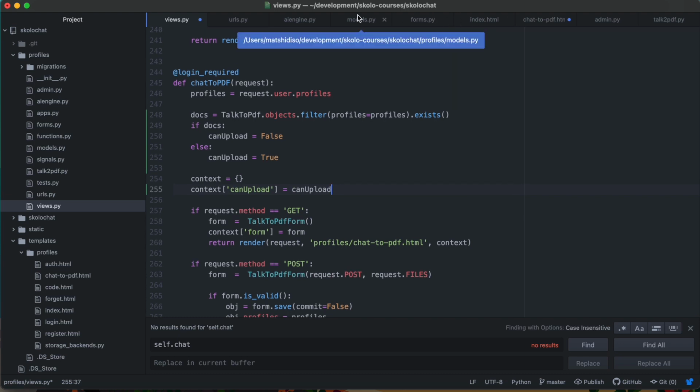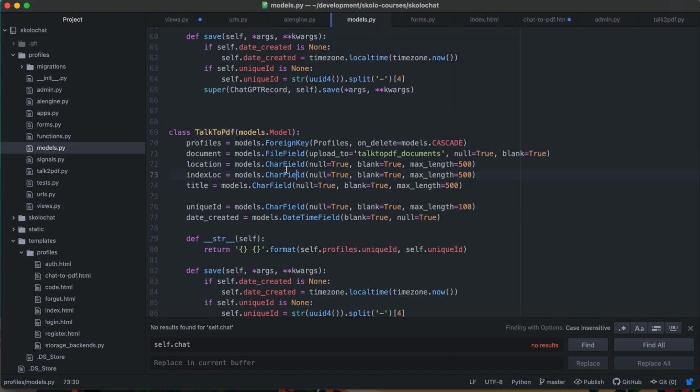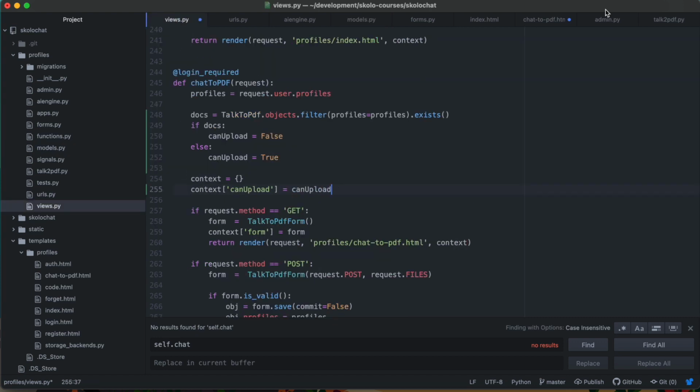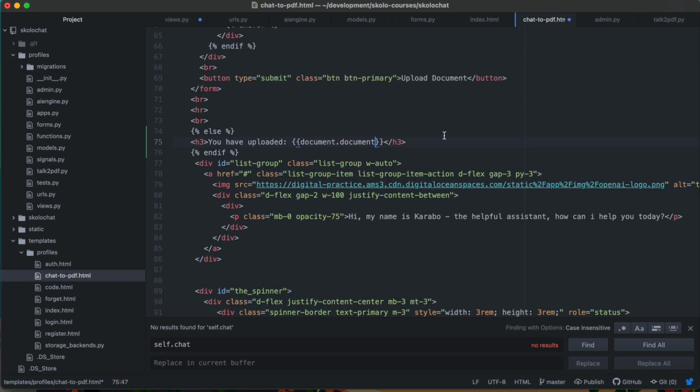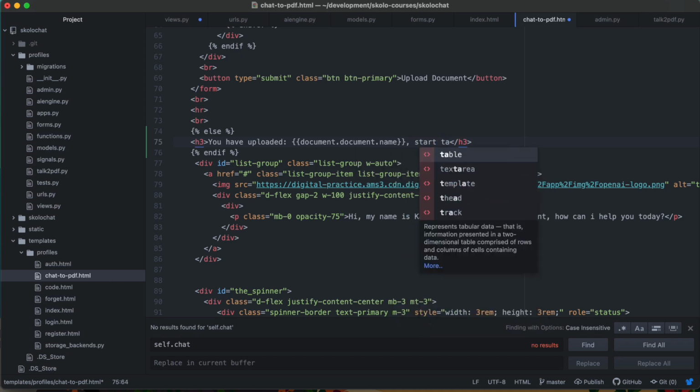What is it called in the models? Okay, so this is a document. It's called document. So you've uploaded document dot name, right? Start talking to it.